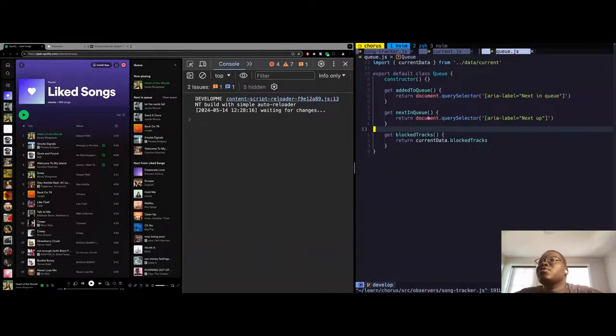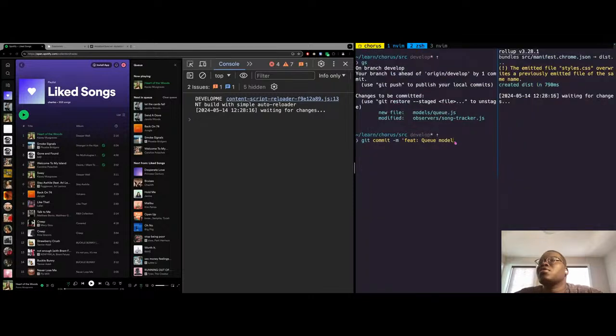Queue model to get blocked tracks in the queue.